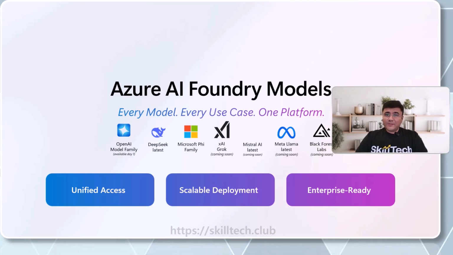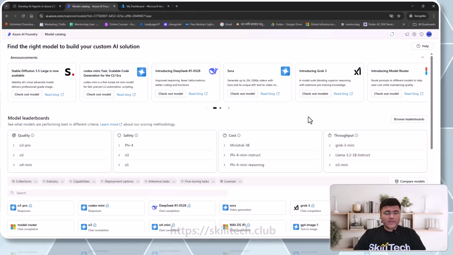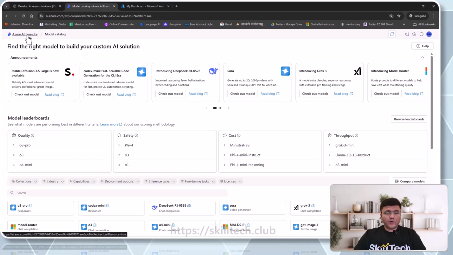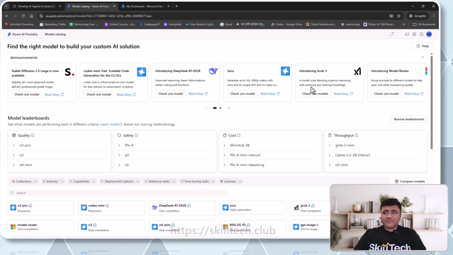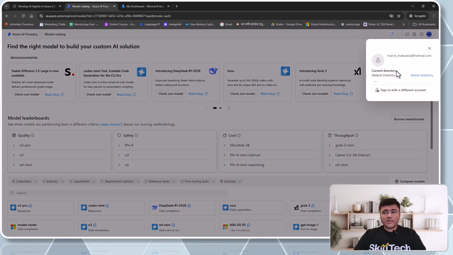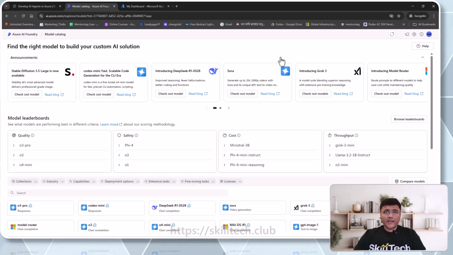Now, before we proceed, let me show you some of these models in the Azure AI Foundry portal so that you can get an understanding of this. Okay, as you can see on my screen right now, I am at my Azure AI Foundry portal. The basic URL of this is ai.azure.com. I have successfully logged in with my account because in order to do anything inside this, I have to associate with my Azure subscription. Then only I'll be able to use and deploy any of these models.